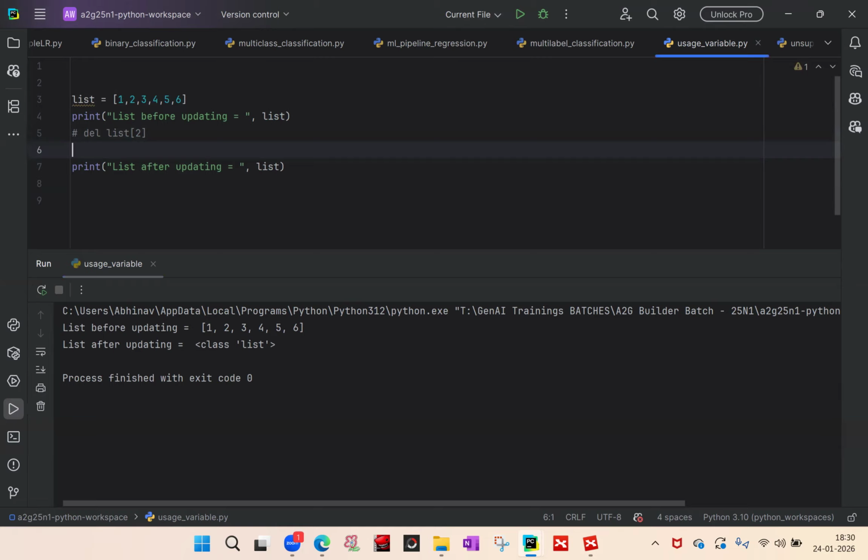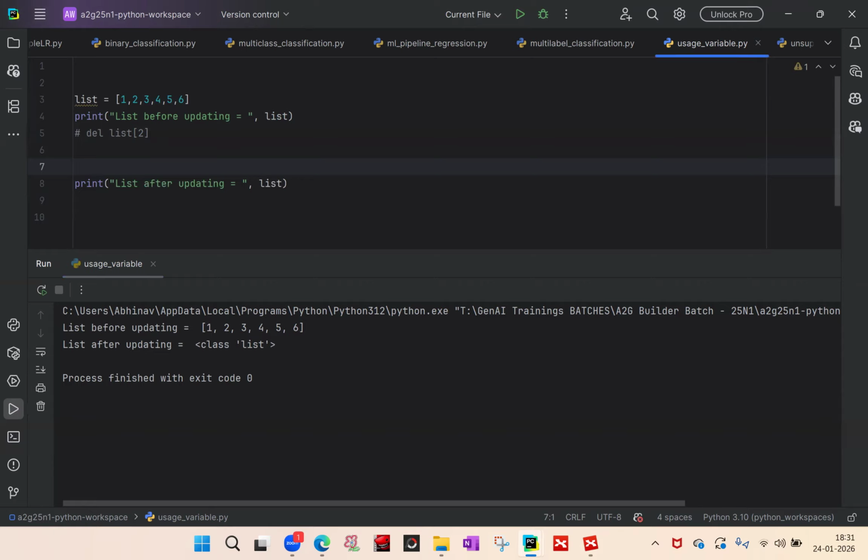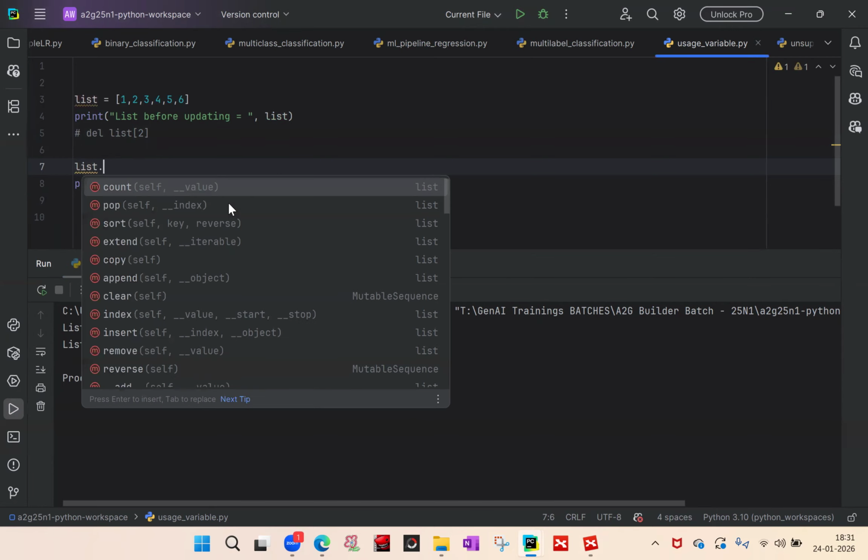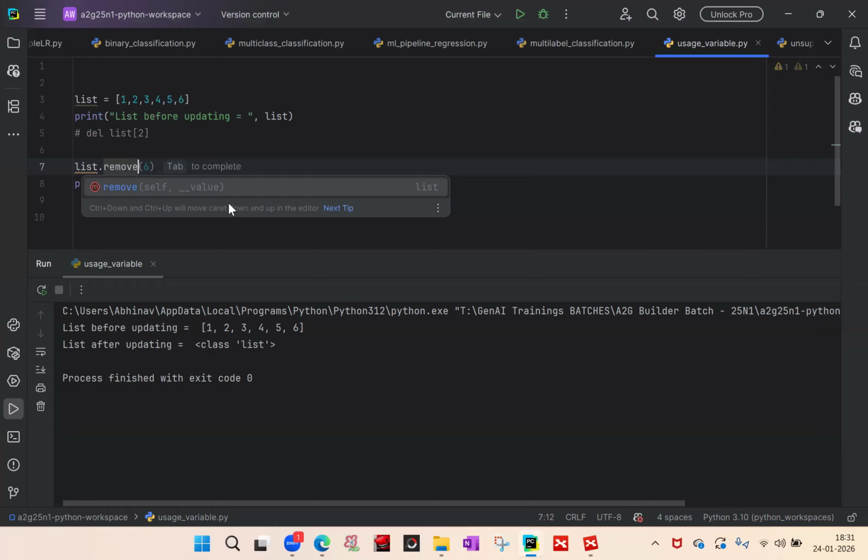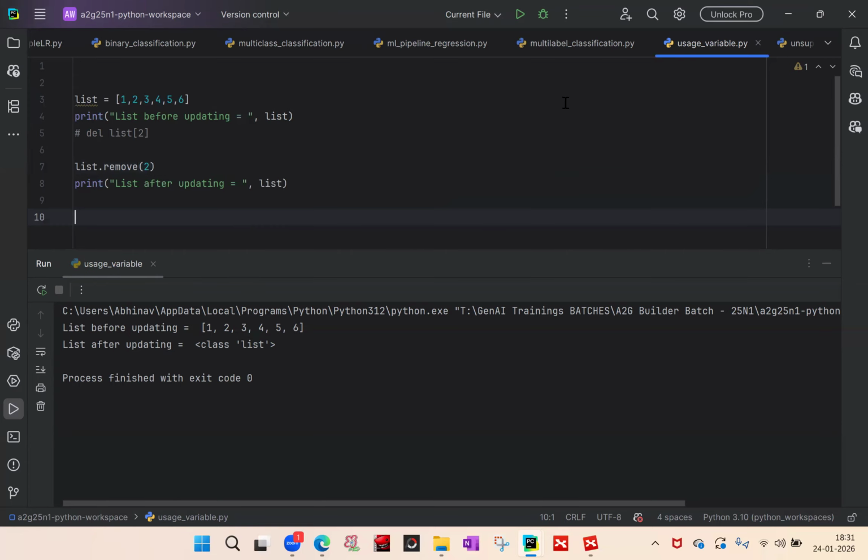For that, we will use list.remove, and I want to remove, let's say, 2. So when I run this program, it will remove the item 2 present in the list.